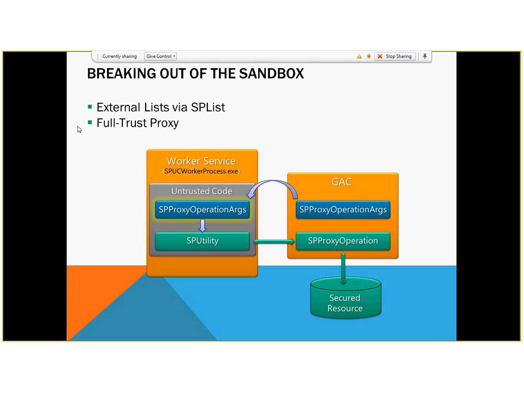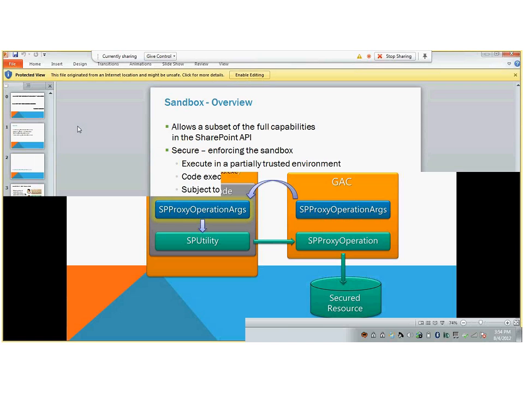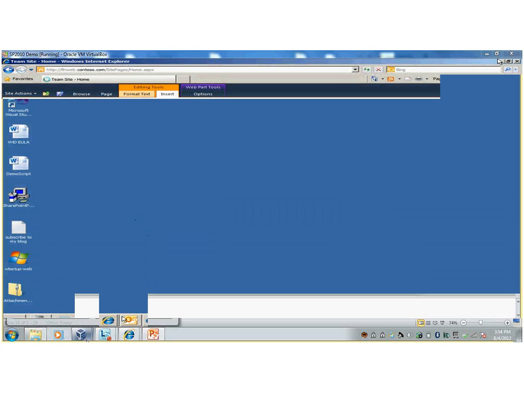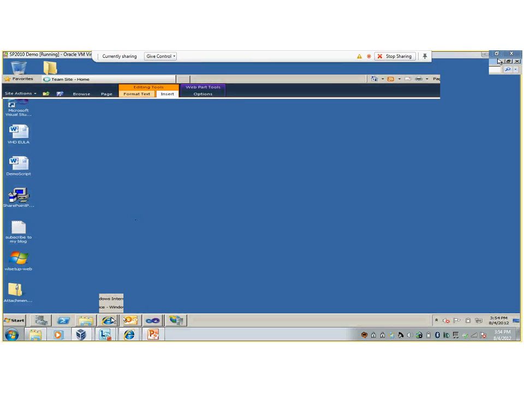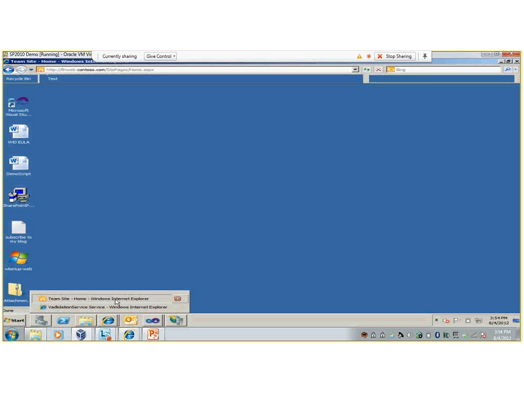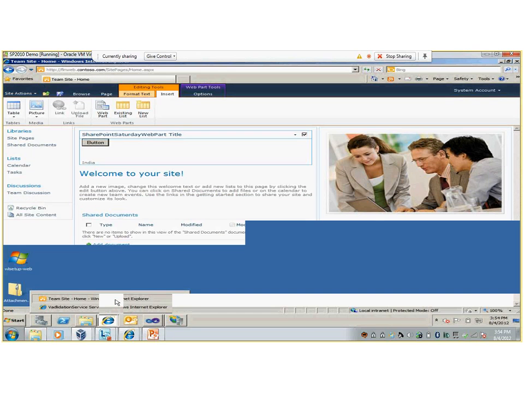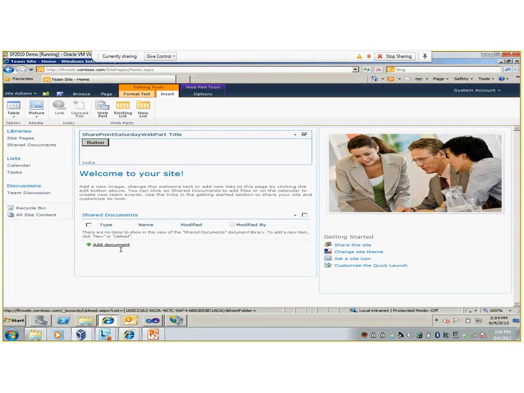I will quickly jump onto a demo where I'll explain how we can create a full trust proxy. I'm jumping onto the typical SharePoint 2010 Information Worker virtual PC, which I use for all the training and demonstration purposes. I have a Sandbox web part by the name SharePoint Saturday web part.